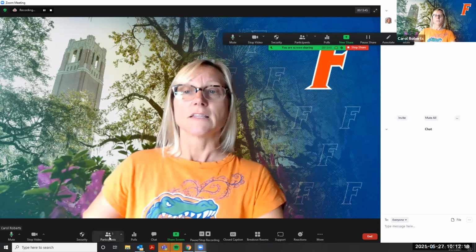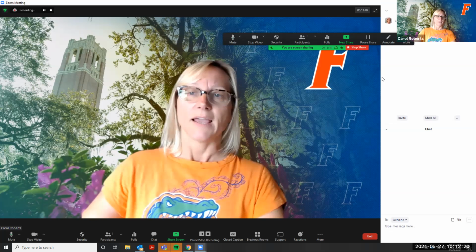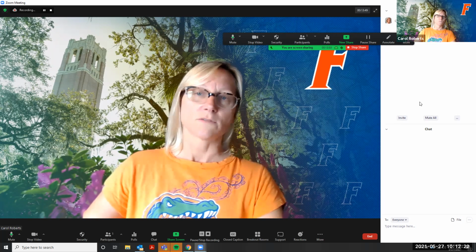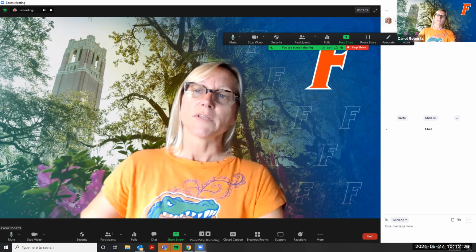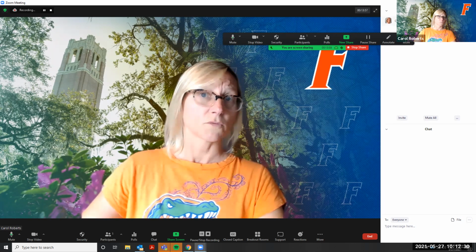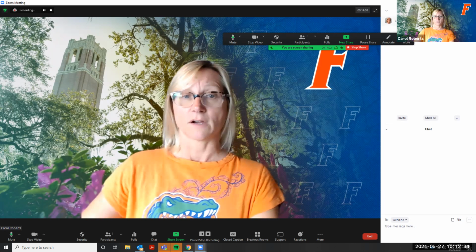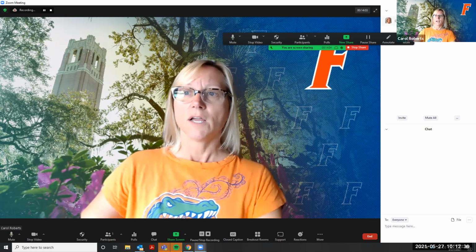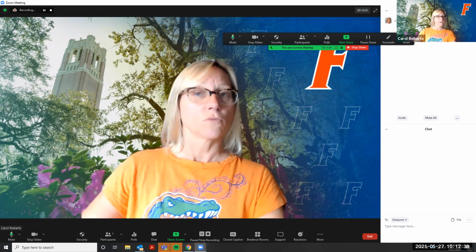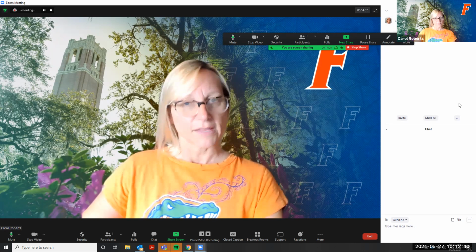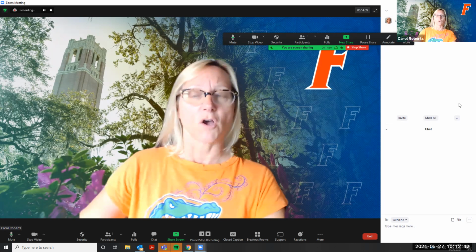Like I said, the participant list, and you can keep that open, so as more people enter the room, you can see them come in. This participant list up here also allows you some tools. You can mute participants in the meeting if you need to, and you can also rename your participants or allow them to rename themselves if you're the host.